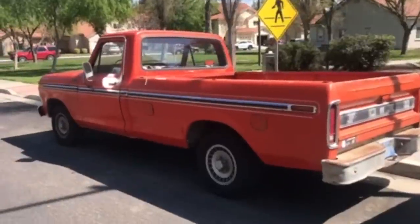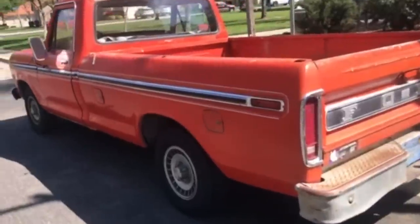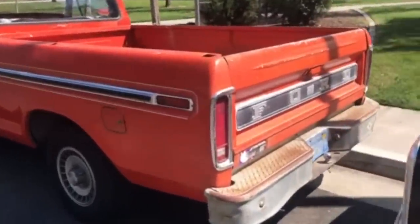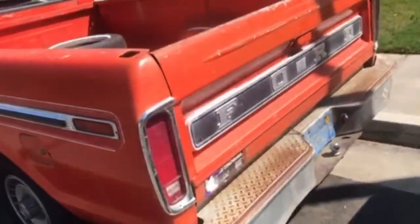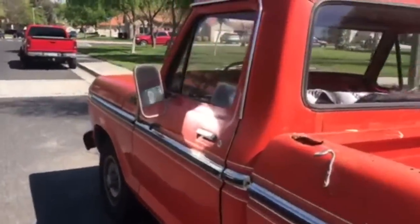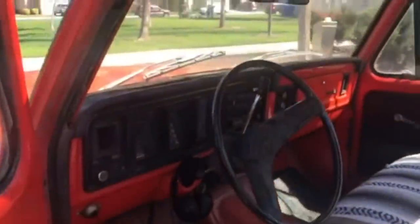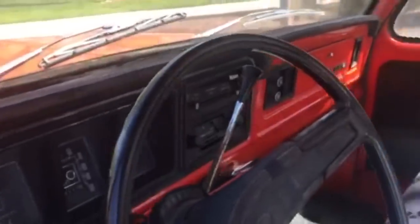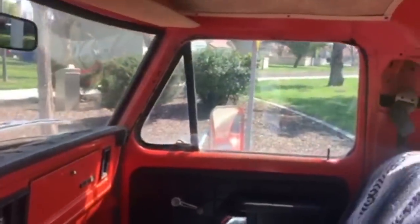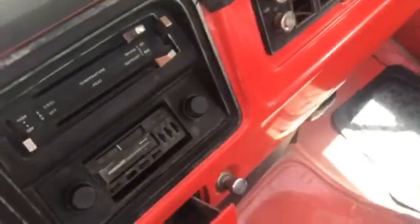All right, guys, this is my 1977 Ford truck, F-150. Pretty much all original, California plates. I bought it like 3 months ago, and I bought it because my dad used to have one, so it brings good memories. Everything's stock. It came with that radio. Kind of like it, so I left it.